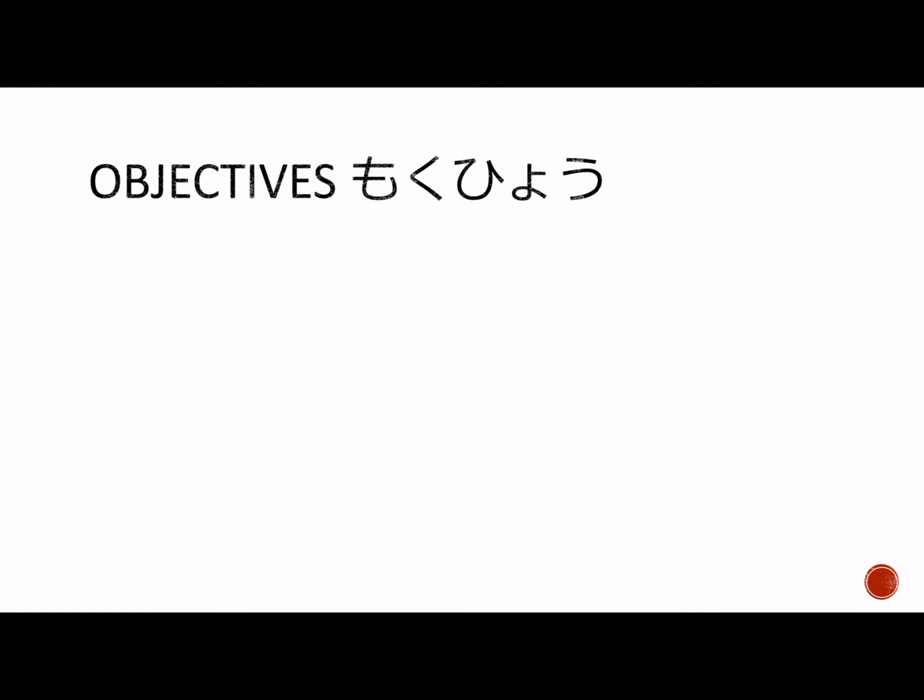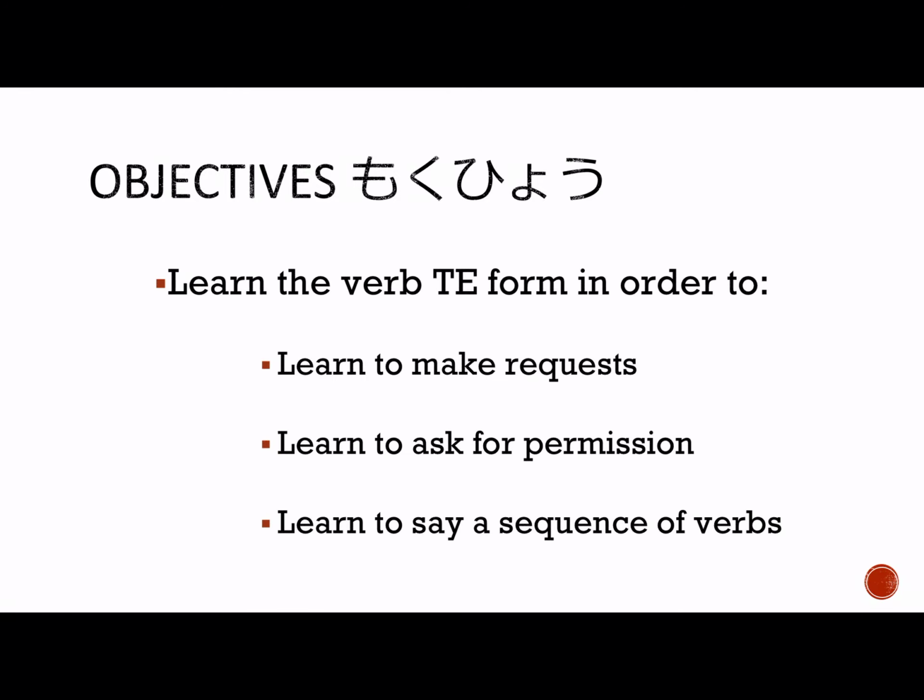Our objectives for today are to be able to put a verb into the te form. Once you know how to put a verb into the te form, you will be able to make requests, ask for permission, and be able to say a sequence of verbs. So this bunpo is very useful, very important. So let's get started.